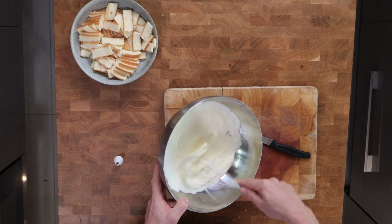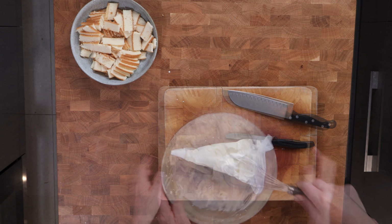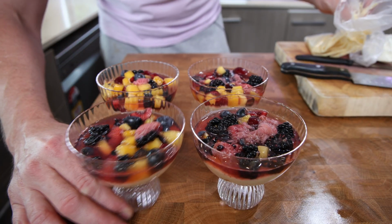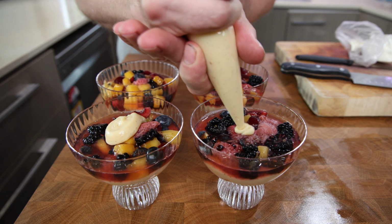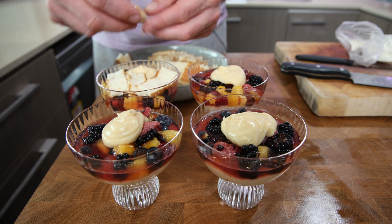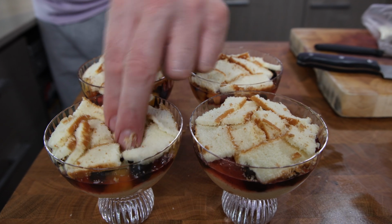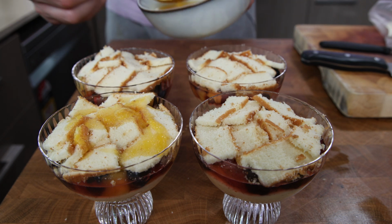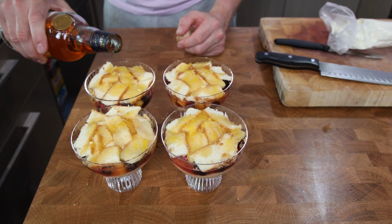I whip 100 milliliters of cream with a spoon of icing sugar to soft peaks, and then I place that inside a piping bag. These are nicely jelly-like, and I'm going to put the rest of the pastry cream on these 4. Another layer of the cake. More orange juice over the top of them. Some more whiskey.